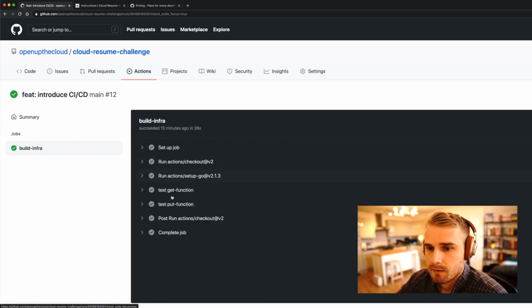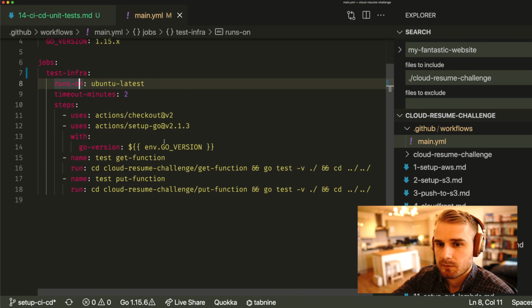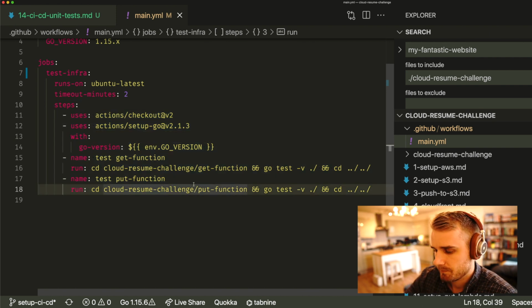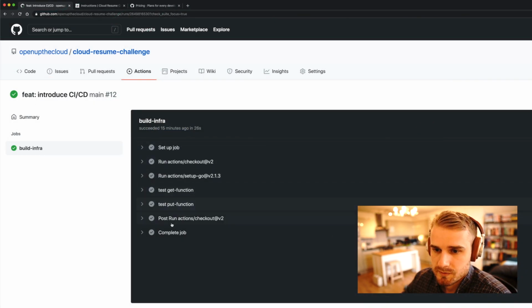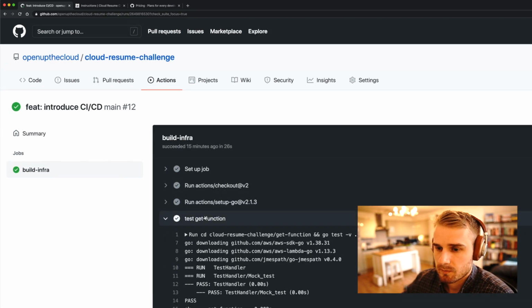Now, if I open that up, this will show me the individual steps. Again, let me go back to the code. And we see here we've got these steps. In this case, we've got these 4 different steps, and those are the same as the 4 steps here. However, you've got a little bit of additional stuff here like setup, which is on the GitHub side. Don't worry about that too much. Let me make this just a little bit bigger. We've got our 2 individual steps here that we were interested in.